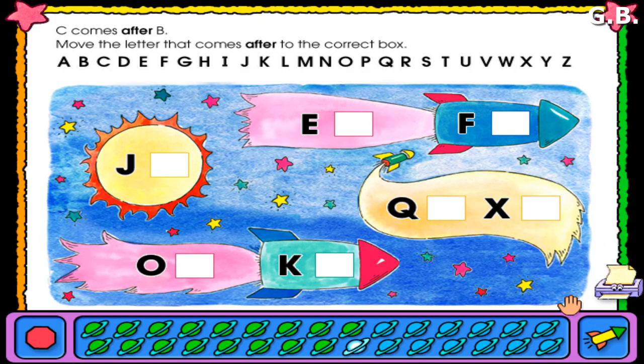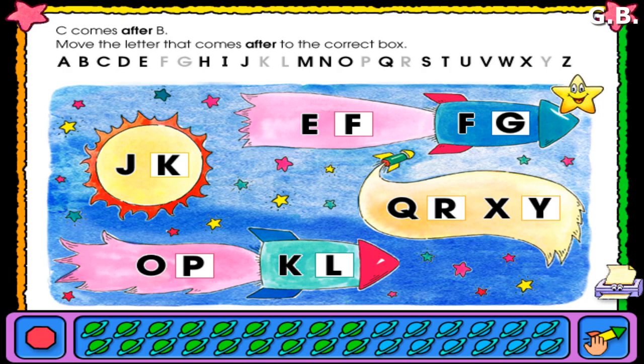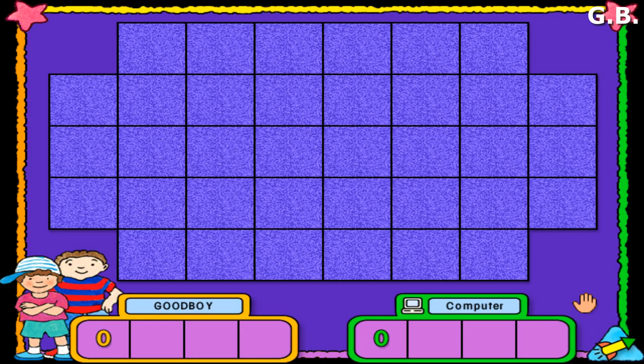C comes after B. Move the letter that comes after to the correct box. G. K. R. Y. P. L. Hip, hip, hooray! How good is your memory?